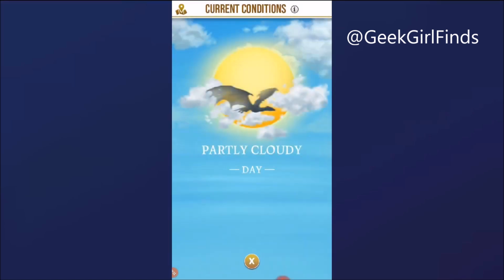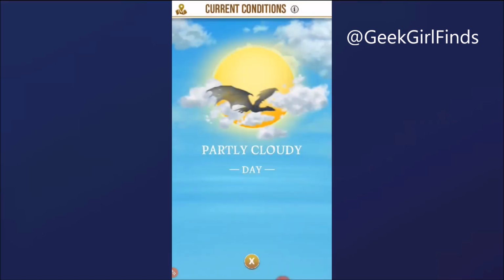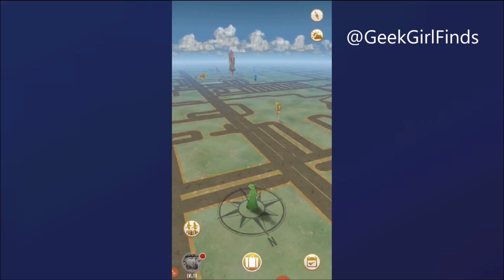Up here on the upper right, it lets you know it's a partly cloudy day outside. So that's where I'm thinking, let's see, the weather, sun, and moon affect a myriad of ingredients and traces in the wizarding world. Explore to see what changes. So that answers my question. Depending on the moon and all of that, and the weather and the sun will affect what you're seeing in the wizarding world.